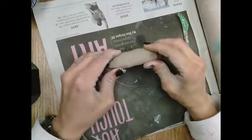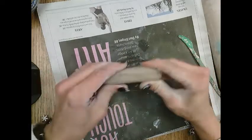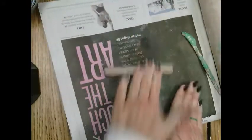So now I have this started. Then I can actually move here, and I can roll here. And now sometimes it gets a little flat like this. Maybe I didn't do it right. But I can fix it. I can either smush it so that it looks a little less flat, or I can take it and twist. And I'm just going to keep rolling. And eventually it will get so big that I have to use two hands. And as I do that, it's going to get bigger. And I'm just going to keep rolling until it's the right size. Okay? Now once I have it all rolled out and as fat or skinny as I want it, I'm going to again look for my cracks, because they only get worse.